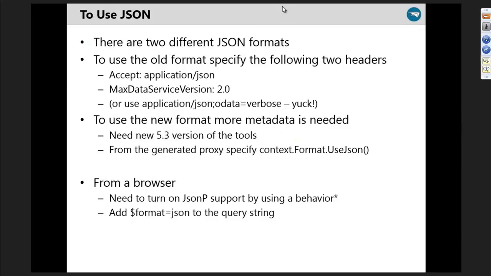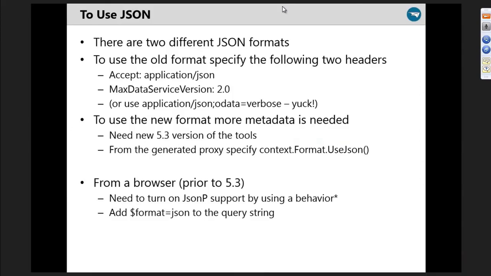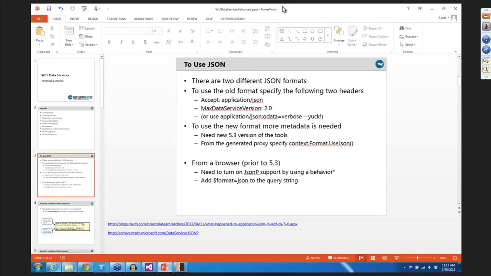Oh, another thing is prior to the 5.3 version, you used to have to turn on support for looking at the JSON through the browser.